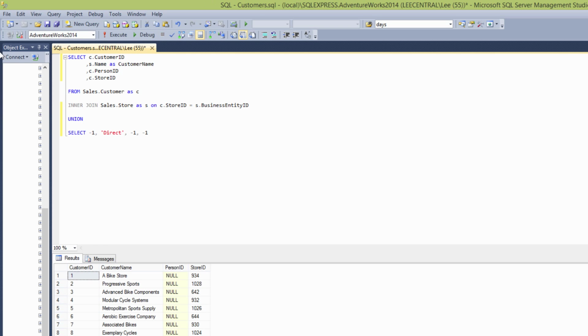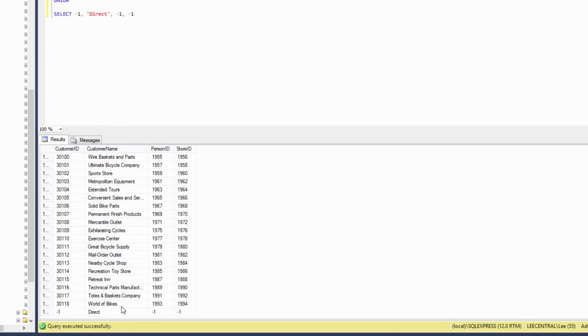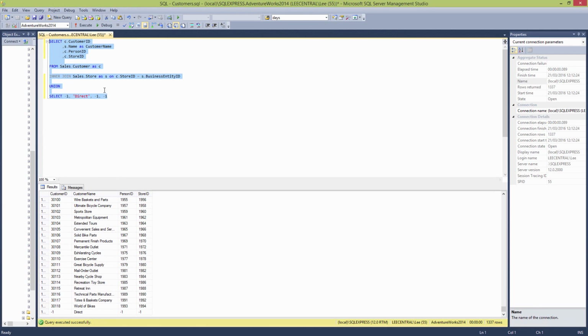Basically, that has added on the -1 there. So I'm going to copy this and create the Power BI table using this data. I'll do that and then come back to the video.